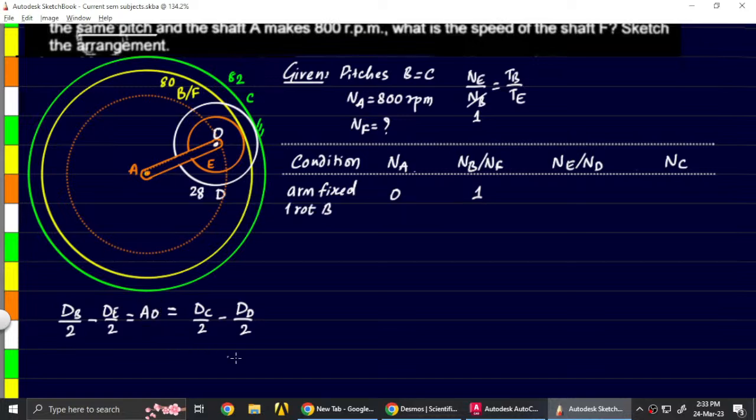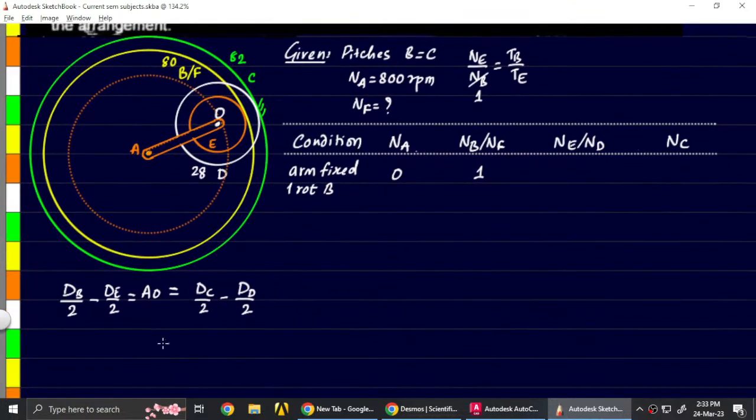Okay, so using this information and substituting the value for module, because module of all the gears will be the same, so module can be taken common, and we will get, of course, module by 2. If you take out common module by 2, you will get the number of teeth inside. So this will be equal to again the same module by 2 into number of teeth on C by number of teeth on D.